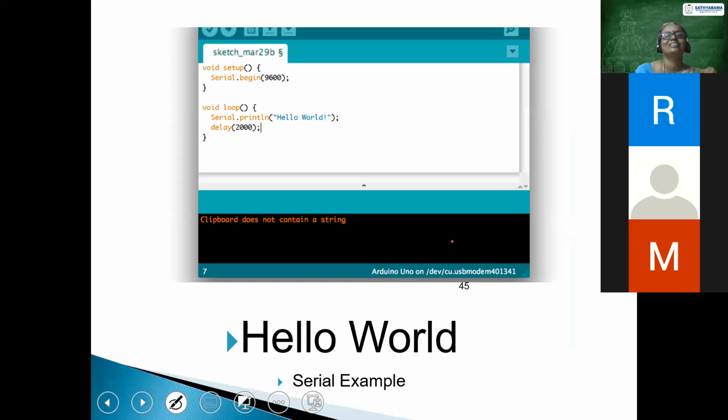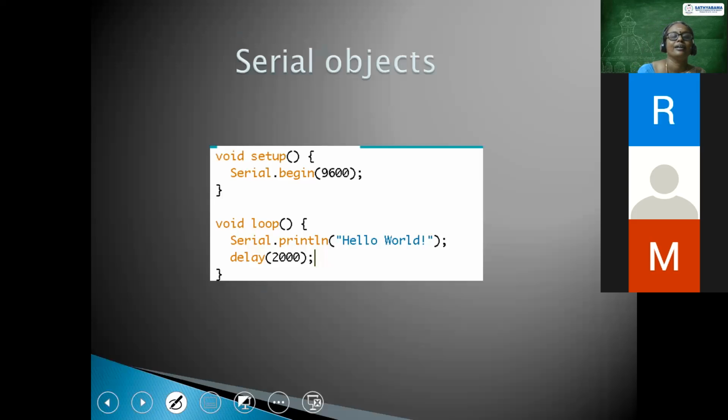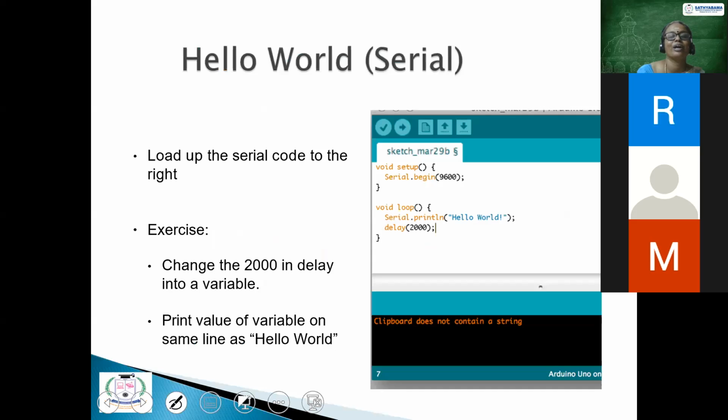What is this? Have you seen? Sketch, where I will put my code. And this is my Arduino IDE. But if I put that code, I don't have a serial communication here, it will just throw an error message. So once you convert into a hex file, then we will transfer our program into Proteus. Then we will see the demo of this as well. These are all the same program only.